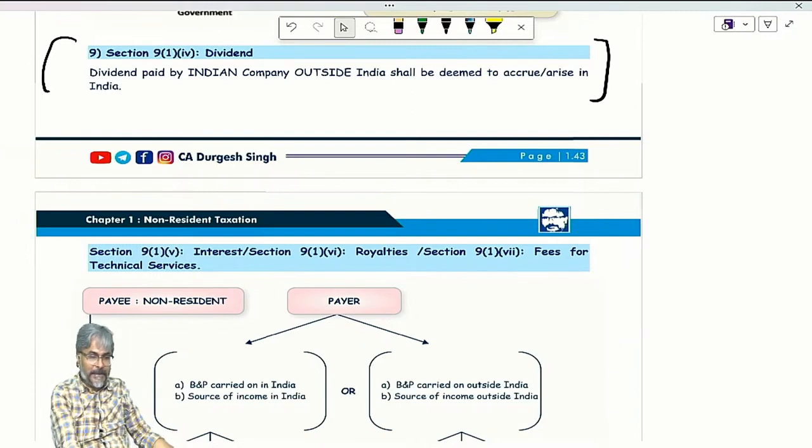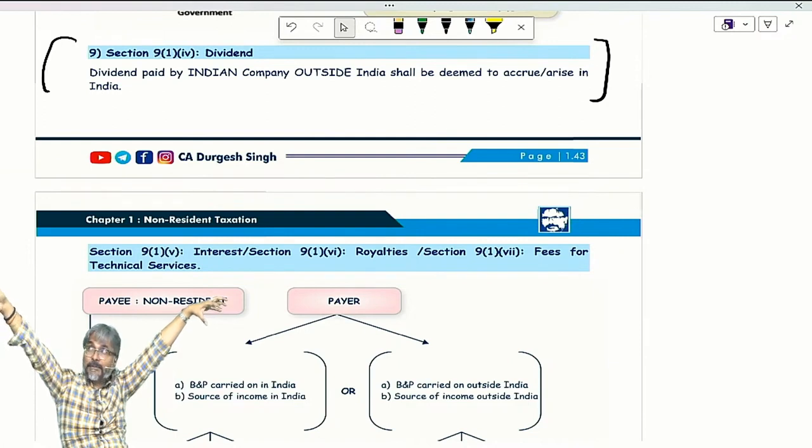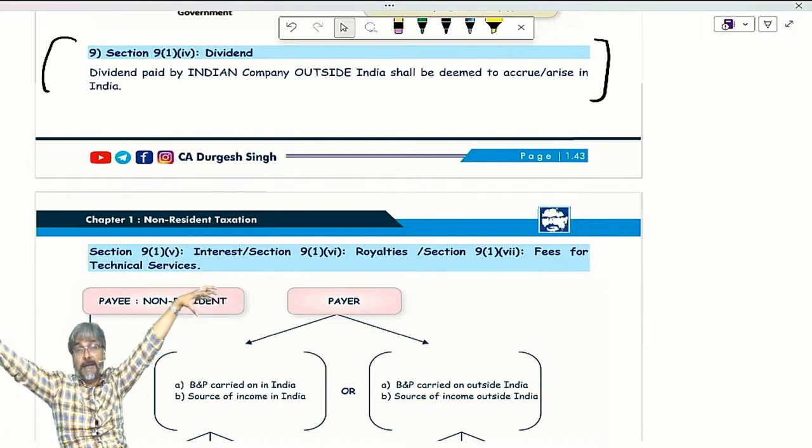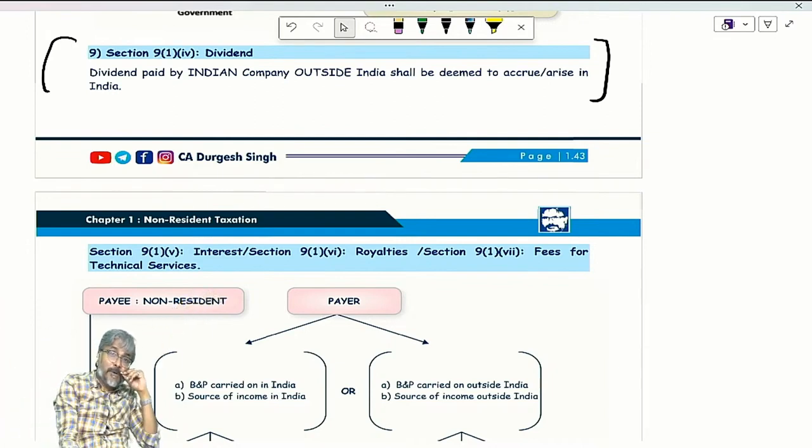Now, students, once you are done with this, just imagine, section 9(1)(i) was a real game. The rest of the sections are getting closed very quickly. What was in 9(1)(i)? Business connection. Remember that chart or forgotten by now? Business connection includes and it excludes. It excludes specified activity, wherein they are using the word activity, which is confined to that. Nothing more. If there is anything more, then the benefit of the exclusion will not be available, students.